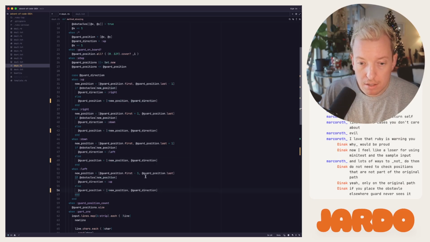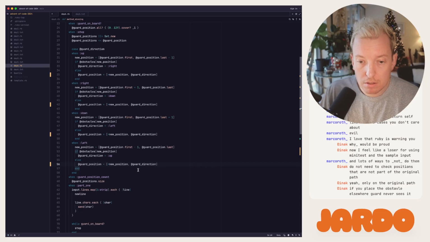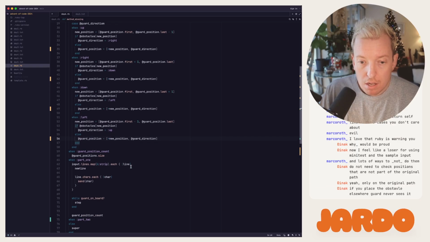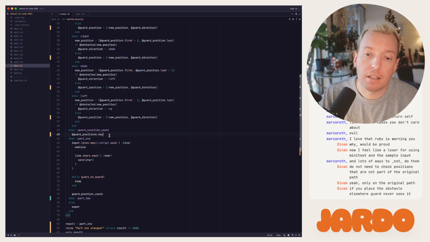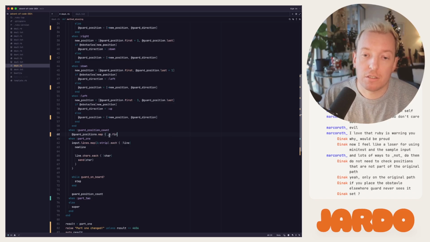But that means we need to also change this, because this guard positions now is going to contain duplicates as the guard passes through intersections. And so we need to map this to only the first two.